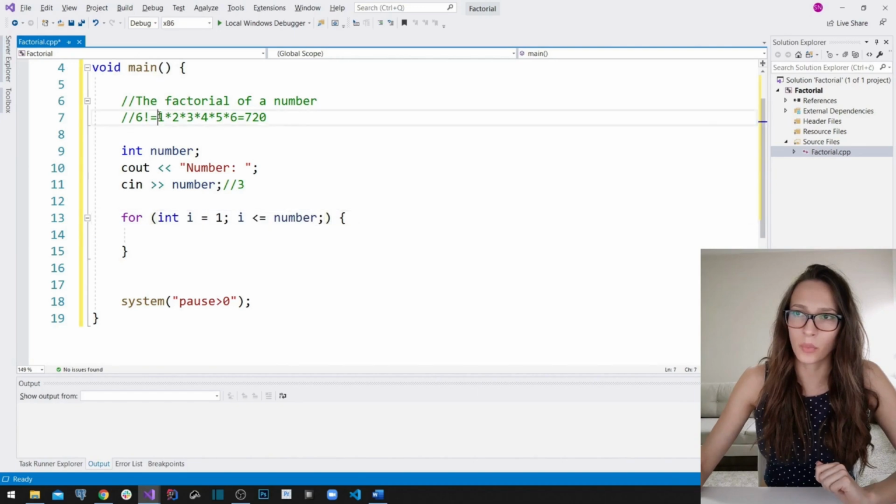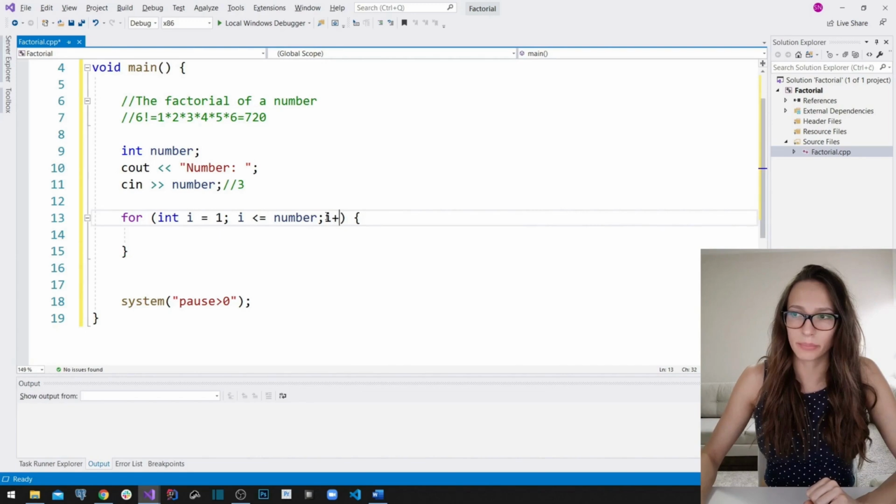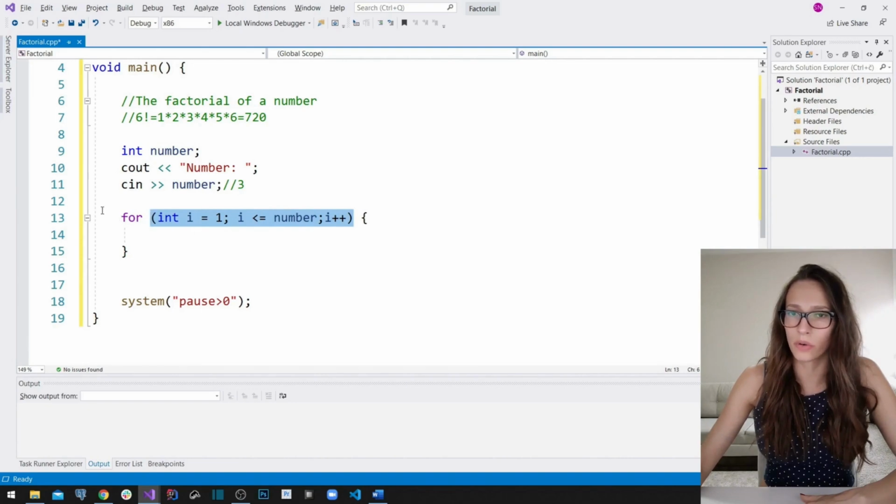And again, we look here and you can see that your counter is really increasing in each iteration by 1. So here we are going to put I++, which in each iteration is going to increase the value of our I counter by 1. After we have put these expressions in these parentheses of our for loop, we need to put a block of code that is going to be executed in each iteration of our for loop.